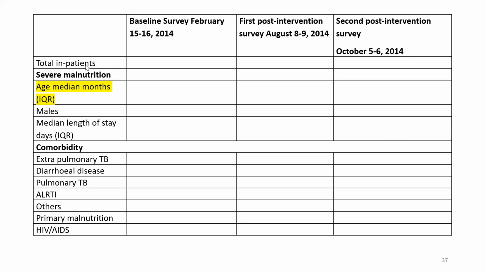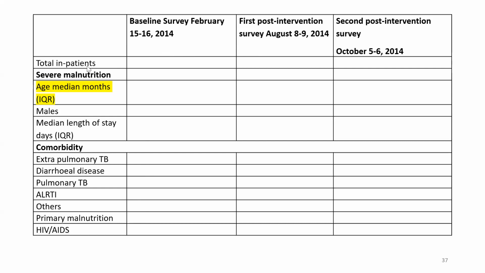In Dr. Landy's study, he did 3 surveys, they were called point prevalence surveys. So he looked at the prevalence of malnutrition in the ward on 3 separate occasions, right? These were point prevalence surveys done over 2 days, right? And he looked at the prevalence of malnutrition, and he looked at the children with malnutrition, all right?